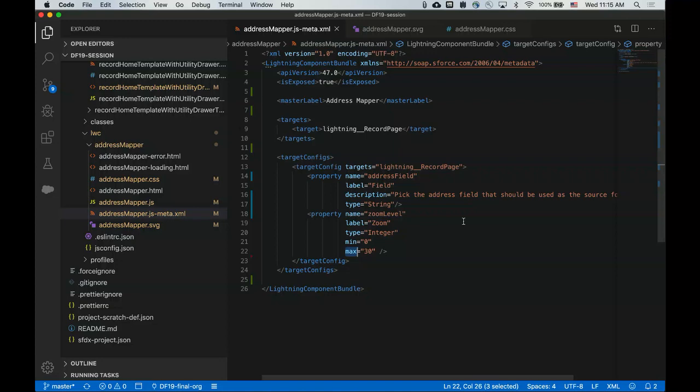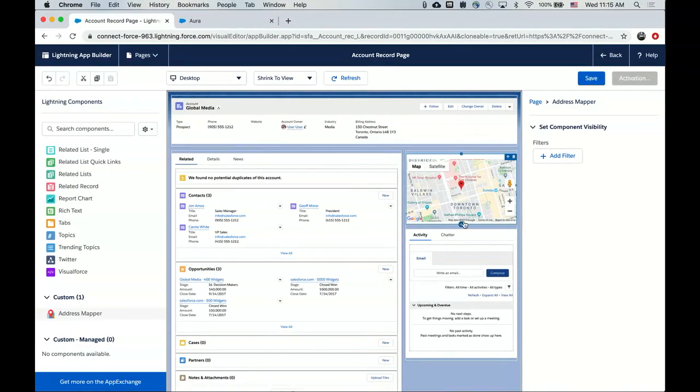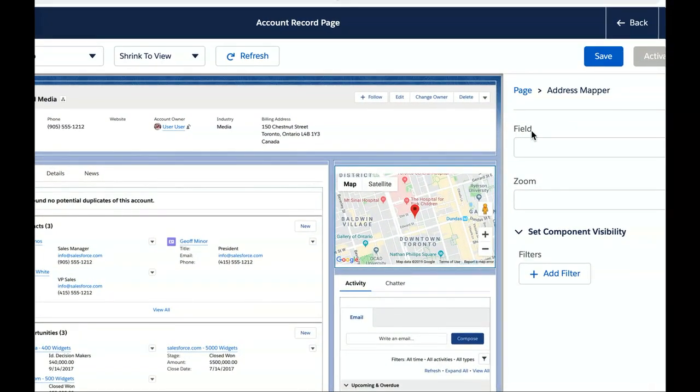Let's actually save this, deploy it to our org, and then go take a look at what it looks like in the app builder. And there, now you can see that these properties show up in the right panel, and if the admin chooses to, can choose to fetch data from different fields in that entity.